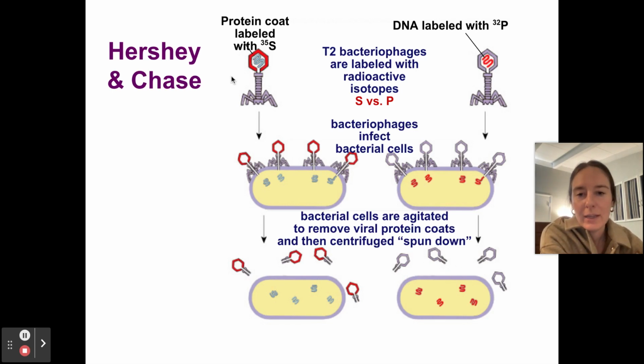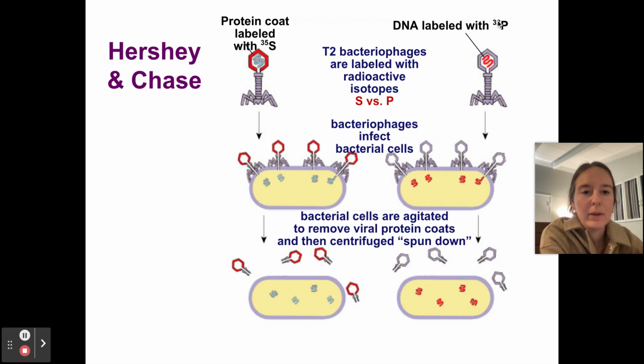Now, in the group of bacteria cells and phages that was labeled with sulfur, remember, sulfur can only attach to proteins. The sulfur was only incorporated or labeled into the protein exterior. It wasn't able to attach to the DNA because the sulfur doesn't become incorporated with DNA. And so what happens is the bacteria cells, once they got removed from the exterior protein, they did not glow. There's no ability to see anything in the cells because they're not labeled with anything. Only the exterior pieces were labeled.